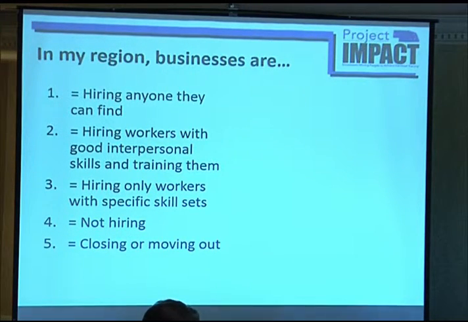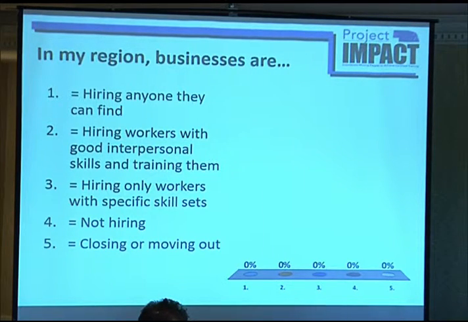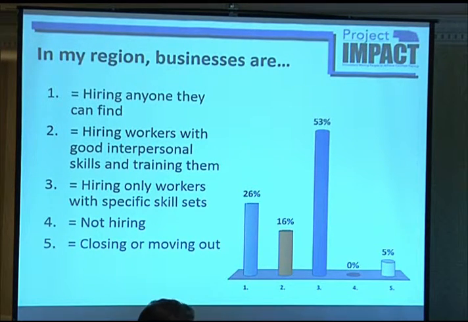Okay. In my region, this is a little bit about your business. What kind of environment do you have for hiring workers and training workers? Some of the strategies we use in Nebraska are different because our unemployment is, for the third month in a row, the lowest in the country. We have virtually full employment. So most of you have an environment where businesses are hiring only workers with specific skill sets. A quarter of you are hiring anybody they can find, and 16% are hiring workers with good interpersonal skills and training them. 5% have businesses closing or moving out. Good to know.